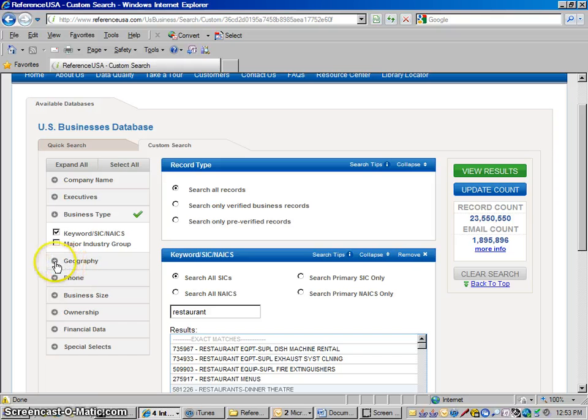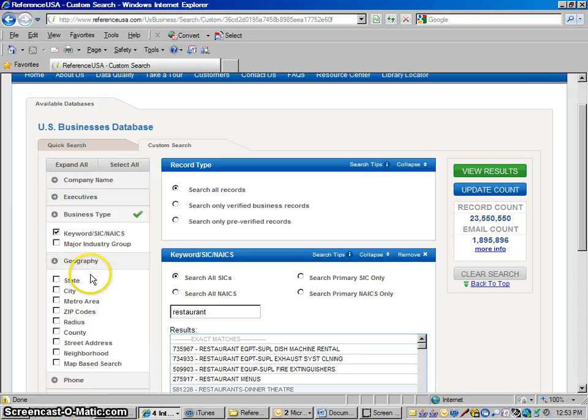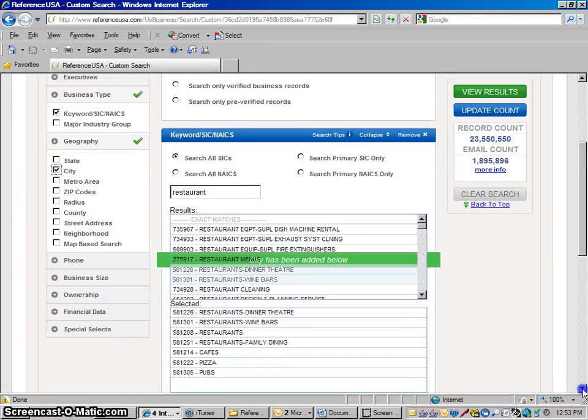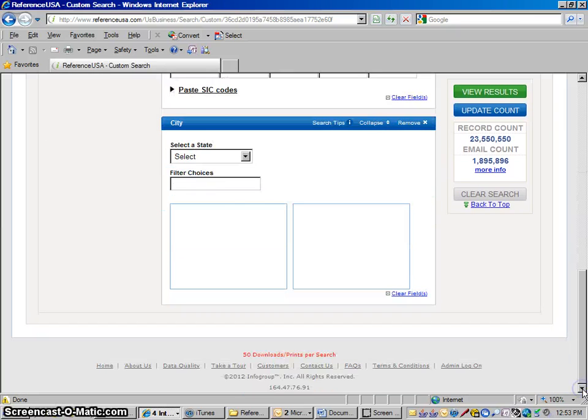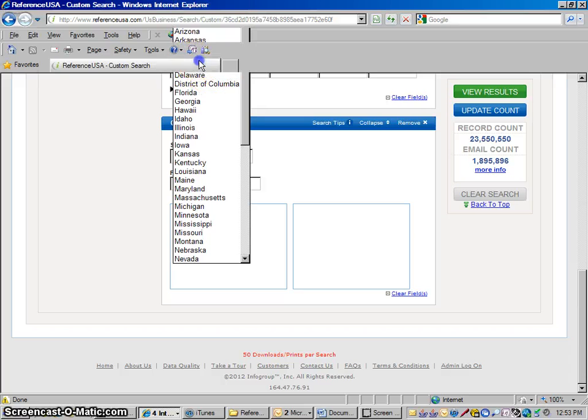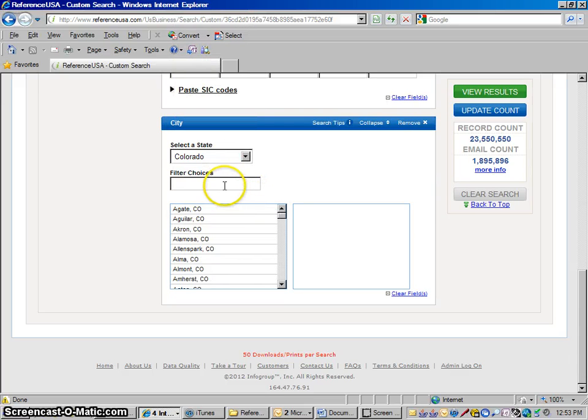There's my keyword. Geography. Where do you want to search within? Let me say city. You don't need to include state if you're going to search city, because it'll search it twice. It's kind of redundant. And if you include state, it will undo what you did in the city. It'll just include everything from the state of Colorado. So I'm going to say city, and let me go down here and see. It included now in my search form city, so it asked me what state. So Colorado.